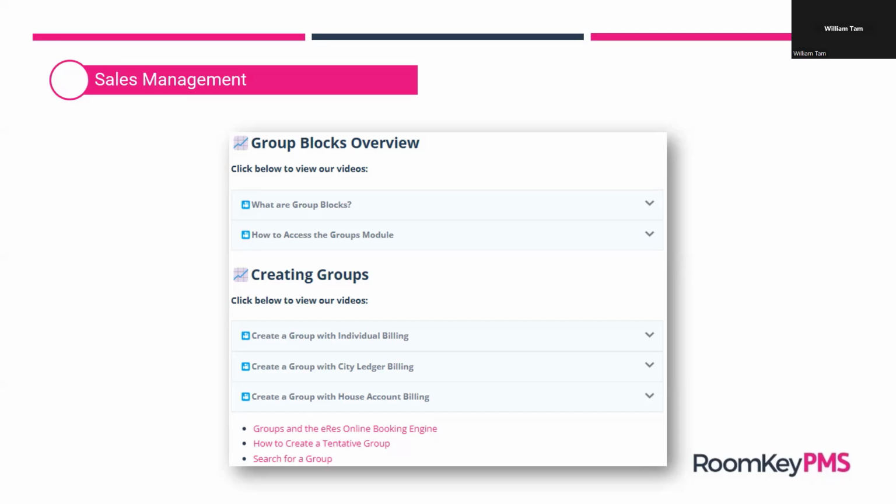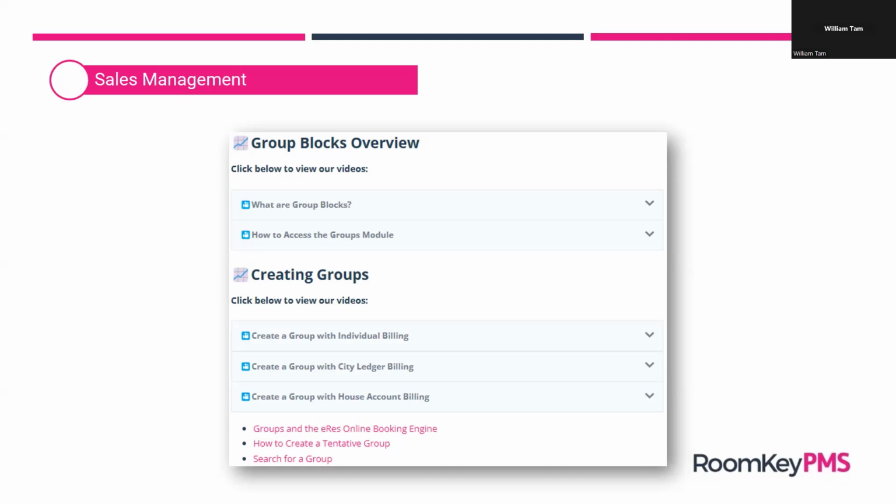But as is often the case, you may accommodate different types of billing for different types of groups. So we can also create groups with billing to the city ledger, meaning that after the guests have checked out, the charges are transferred to the city ledger, and then you issue an invoice to the organization or event company on behalf of those room charges, and then receive payment afterward.